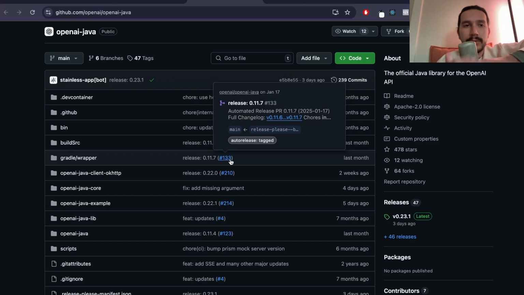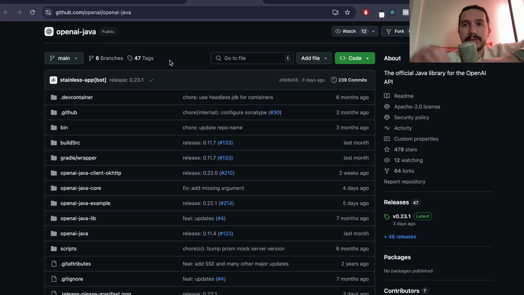And if we go over to the actual GitHub repository of this itself, it is actively being supported, which is really important in terms of choosing a library. That is great. But because it's not officially supported, you run into a few problems. First being, you don't know if at some point it will stop being supported, maybe in the near future or maybe never. It could just stop being updated, and future releases of the OpenAI API are not going to make it into this library, which would be a huge problem.